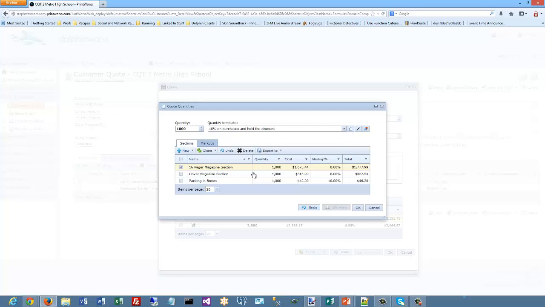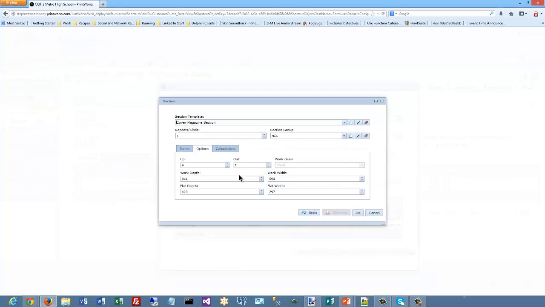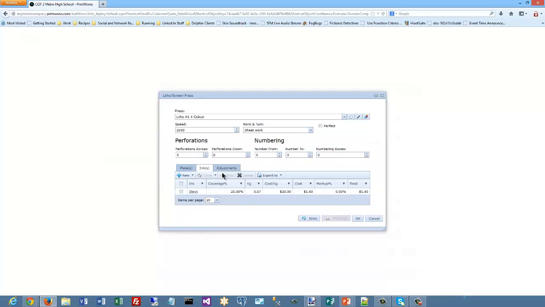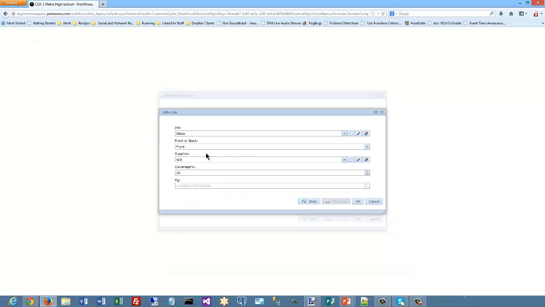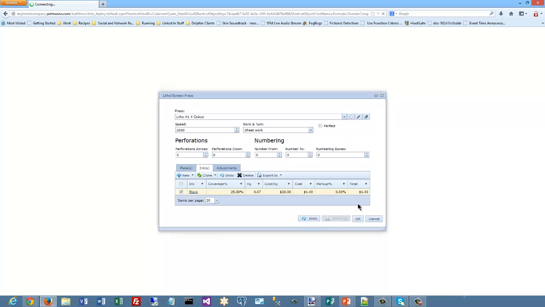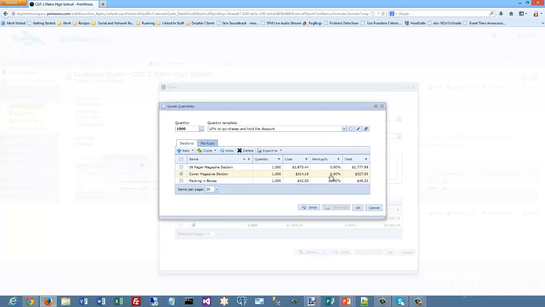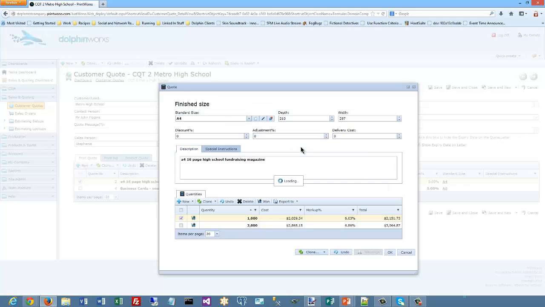So you can also adjust things like your ink coverage, which I'll show you now. My litho A4 color machine, which has a black ink on it. I know we'd probably have a color ink or something. Yep. So I'm going to adjust this coverage to 30%, and that should immediately change the cost of the ink that we're using there. And if you go down, that quite immediately gets a new amount on it, and all the way down we get a new cost associated with the cover of that magazine.